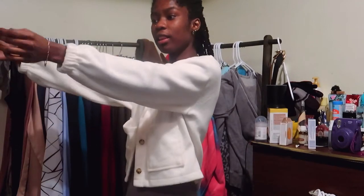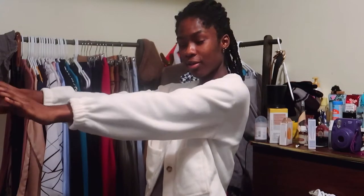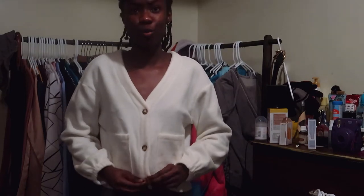It's really soft, and what I realized with these jackets from SHEIN, when I get the extra small, because I am an extra small, my arms are longer than they are made for. So if I raise my arms, hold on, let me see if you guys can see, it kind of just rides up, but that's the only con of most of the jackets that I'll show you. The measurements aren't long enough for my arms. If you have extra long arms, then be guided accordingly, but otherwise it feels perfectly fine. It feels warm, soft, it has pockets, and they work. But yeah, that's about it for this. Super cute. I feel like I'll just wear it by itself with maybe some trousers, but nothing extravagant, just soft, warm, and cute.